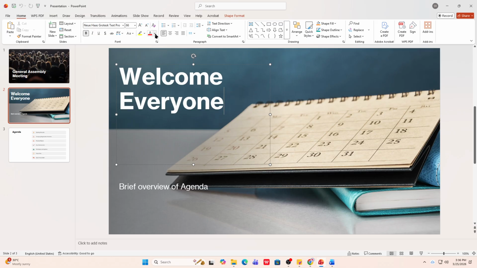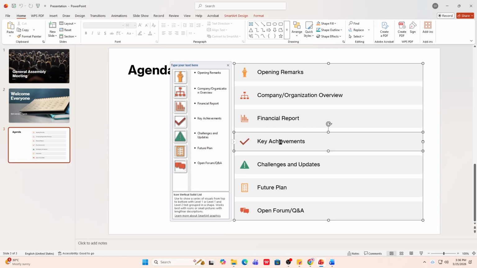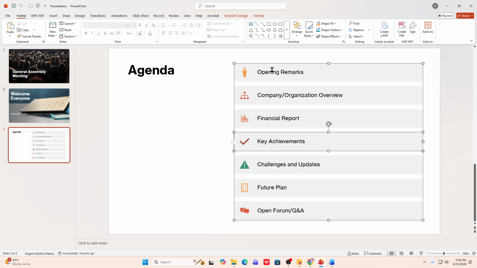For images, click the picture you want to adjust. This activates the Picture Format tab. From there, you can crop to remove unwanted edges and focus attention, resize by dragging the corner handles to maintain proportion, and add effects or borders to match your style. Subtle effects go a long way and keep your content readable.